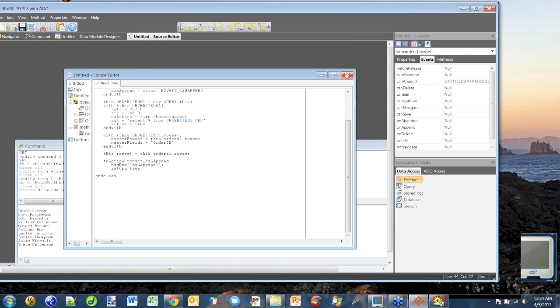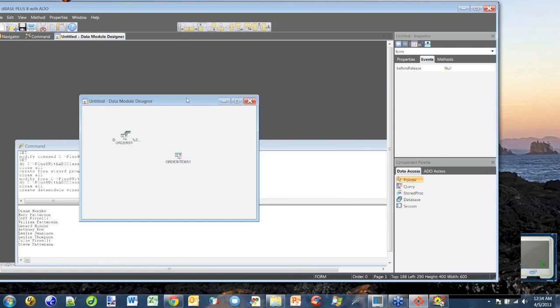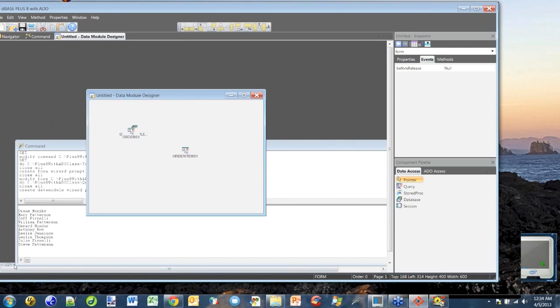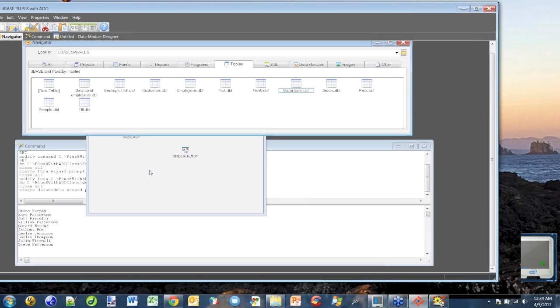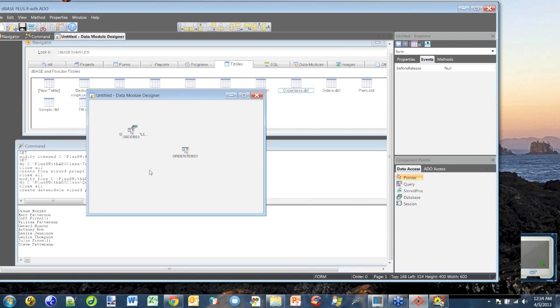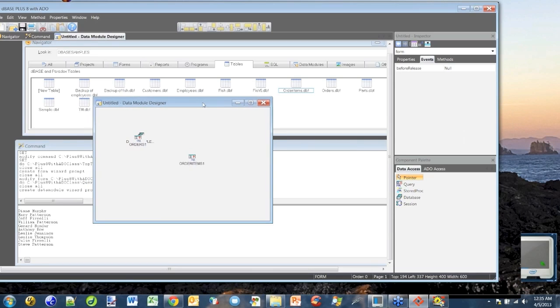Okay. Now the reason I'm doing that is I just want to show you how the purpose of the data module is to be able to house a bit of code and a setup of your data and any code that you might want to perform on those data objects in one place and use them on multiple forms or reports or even programs that you write.